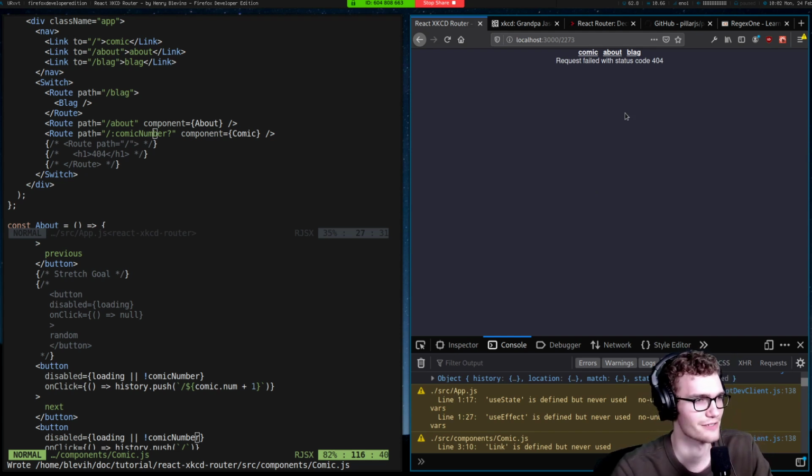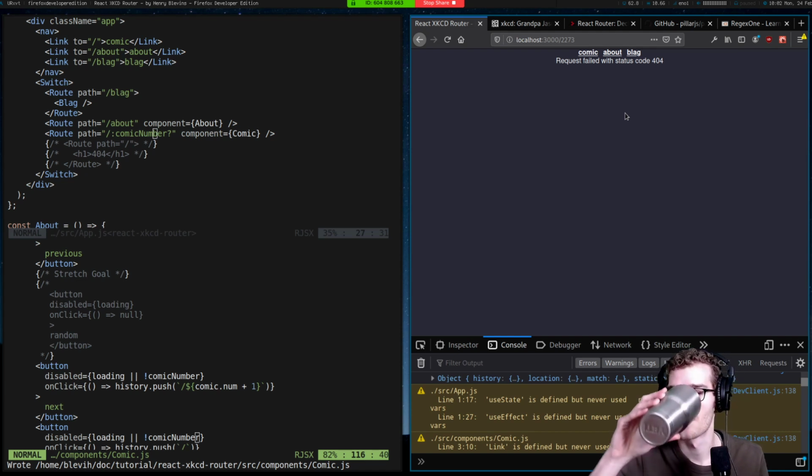Really, this is a failure of the API. Again, it should be telling us what the next and previous comics are. That shouldn't really be our job to calculate, but I wanted to work with an API that's actually a bit awkward here because that's real life. You're constantly going to be working with APIs that are not ideal, and you're going to have to work around them. Hopefully, wherever you do work, you have the power to change them or get someone to change them, but sometimes we have to make do.